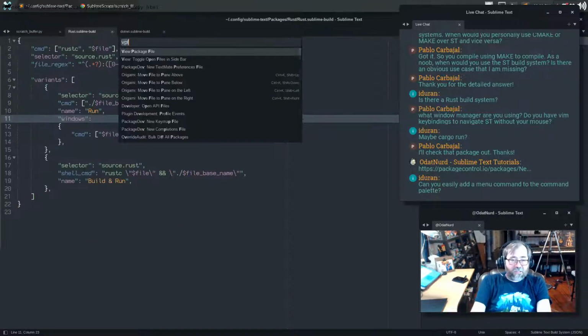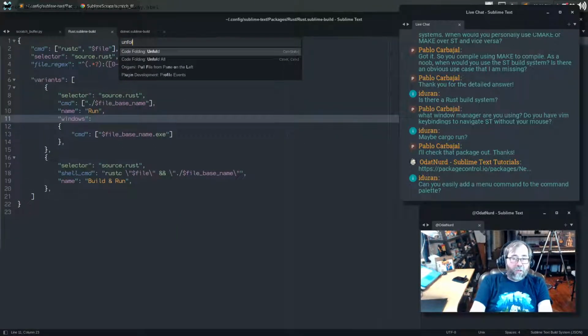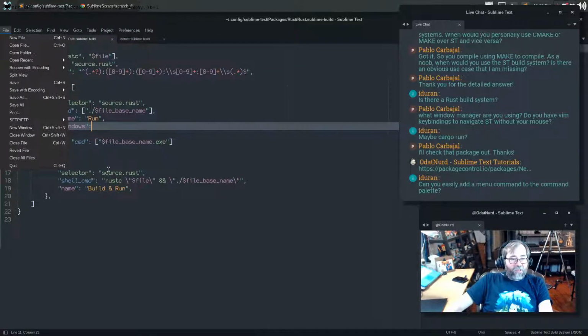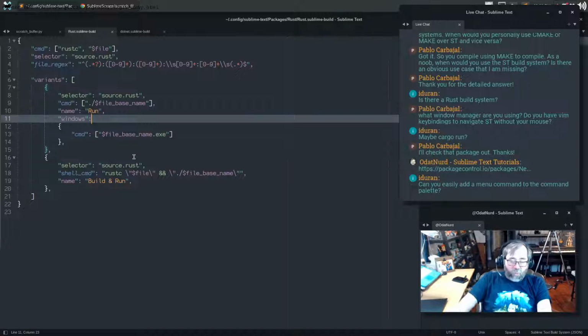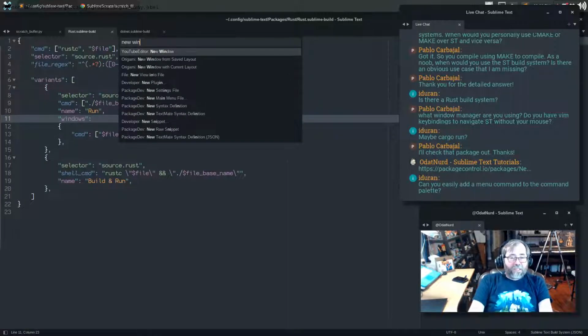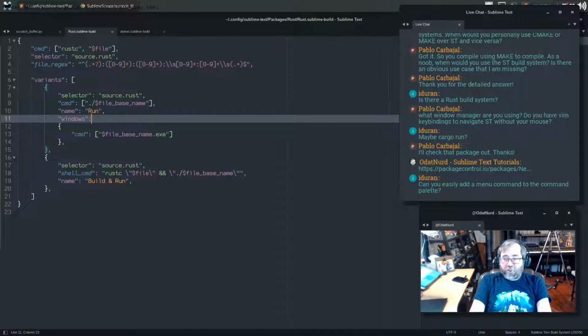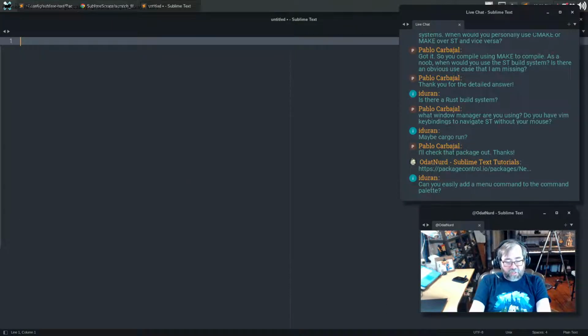If I did this, all right, I guess that's already in there, so that's probably a bad example. New window. Let's say we wanted to create a new window and we didn't want to go into the menu and choose new window, and we weren't sure what the key would be to actually do that, which is Control-Shift-N in this particular case.